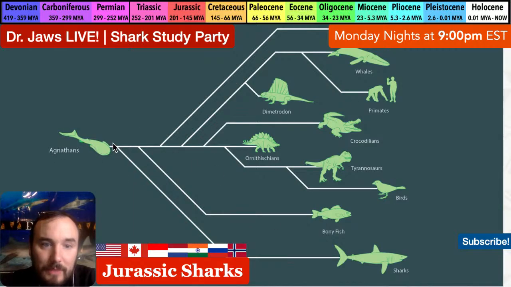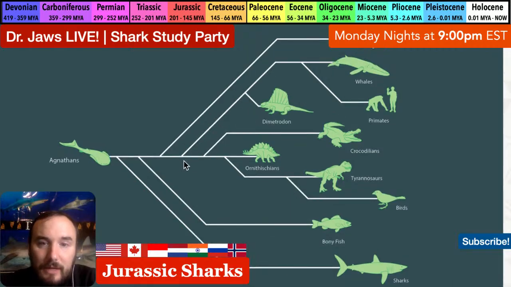So you have agnathans eventually splitting off into the cartilaginous fishes, which includes sharks and rays and chimeras. Further down, you have the bony fishes splitting off from there, amphibians splitting off. I really like how this tree is laid out because you can see that reptiles split off into these two major branches. So you have the common ancestor of reptiles here. There was a branch of reptiles that, I forget what Dimetrodon is called. Actually, let's pull that up. But reptiles like Dimetrodon are actually more closely related to mammals than they are to the dinosaurs.